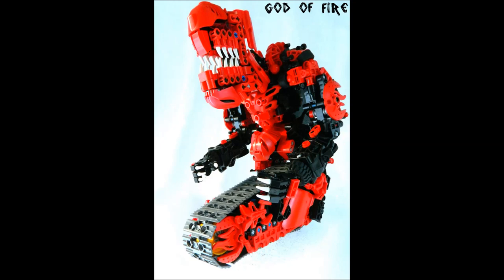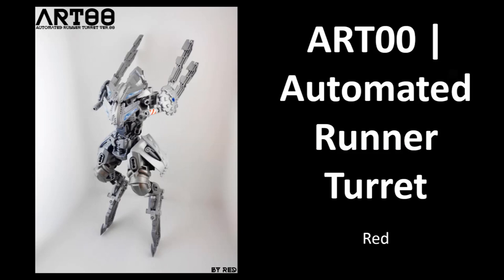I still love this big old obscure, almost like dinosaur head here with all these different teeth like that. The fact that it's like this weird lizard guy with tread wheels as feet, that makes it even better, in my opinion. I really, really dig that. So yeah, very menacing, strong, distinct, unique design here. It's really cool. The next one here is by Red and is called ART00 Automated Runner Turret.